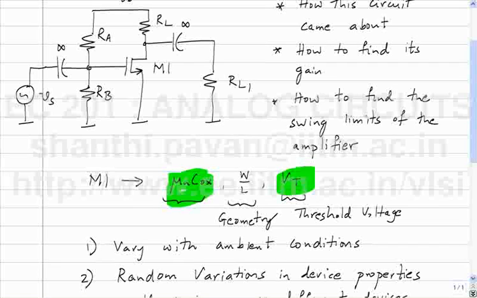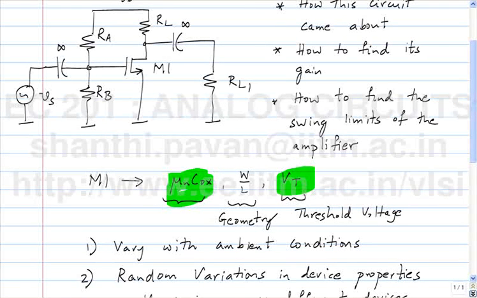So we look at the variations in the transistor, and we have now reconciled to the fact that the biggest culprit in the whole story seems to be this variation of Vt. Mu and Cox are also culprits, but not quite to the same extent as the variation in Vt. Alright? And why are we so hung up on Vt? First of all, do we care that Vt changes? Why? Is there a more fundamental problem? He says Vt changes means Vdsat of the device, that is VGS minus Vt, will change. Correct? Reading between the lines from what he said, it means that the swing limits will change and so on. But is there a more fundamental problem?